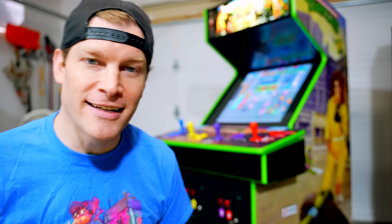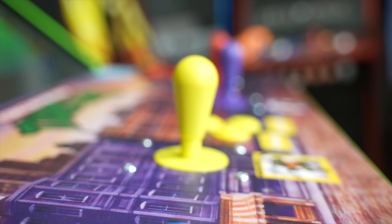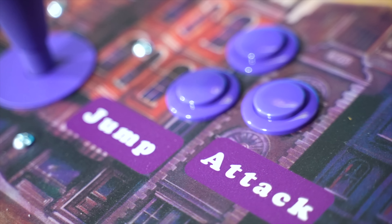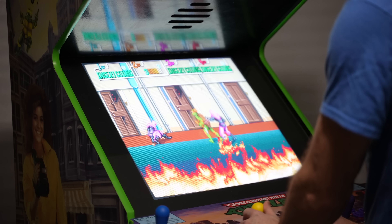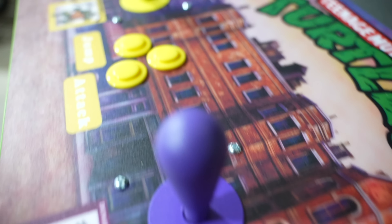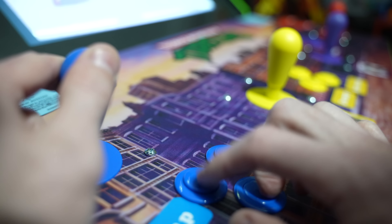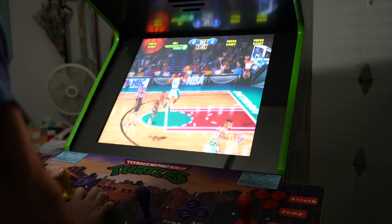Control-wise, the original arcade cabinet had Weco joysticks — not really a fan of them, sorry. And they're crazy pricey if anyone's trying to get four Weco joysticks with the appropriate ball top on them. So I used the controls I use for almost every single mod I ever do: the IL Euro joysticks and the Hap Competition Convex buttons with Cherry D44X micro switches. I did take some liberties with the control deck itself and added a third button so I could have more gameplay for things like Blitz, Showtime, X-Men — all those other beat-em-ups that require a third button for special powers.